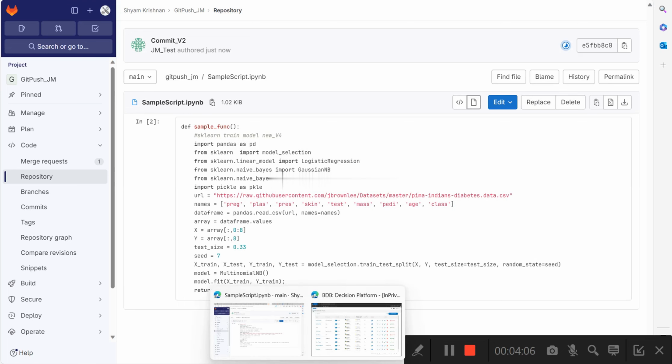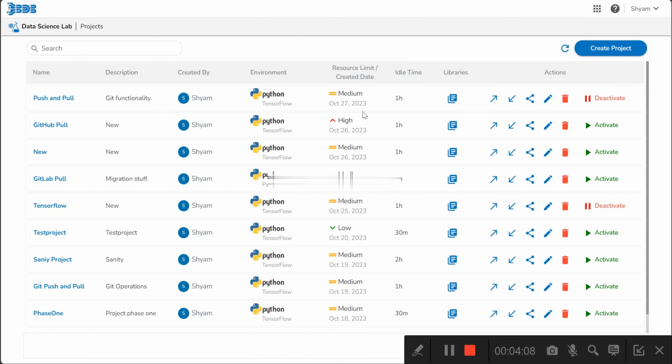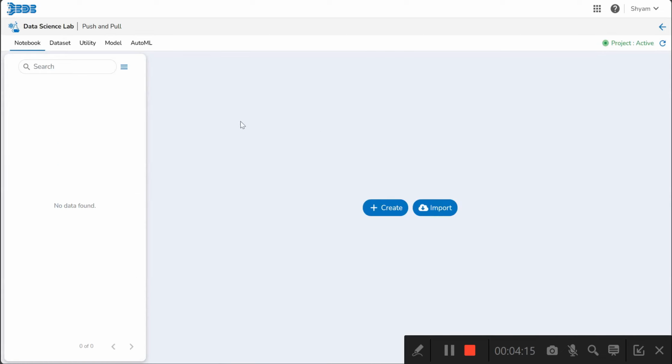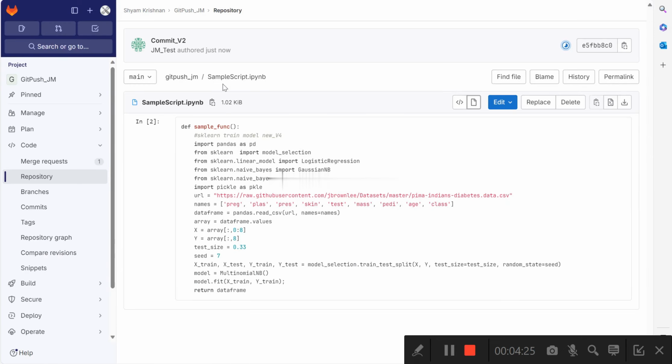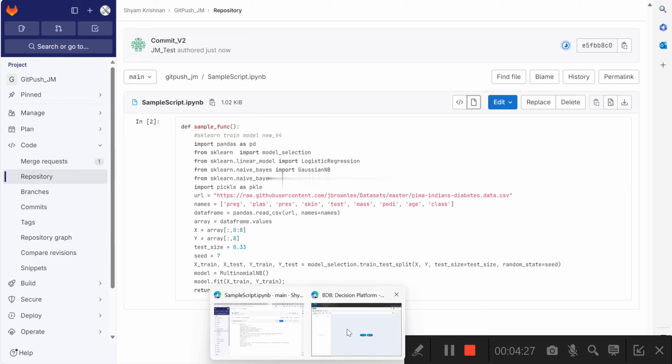Okay. So for that, what we'll do is we'll just navigate to the data science lab again. We'll click on the project and it will open the notebook window. Okay. So here you can see the project is active and ready. Now we can start importing the file which you have just seen, the sample file from Git. Okay.